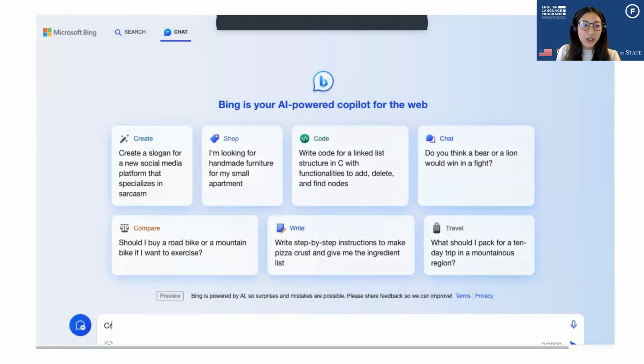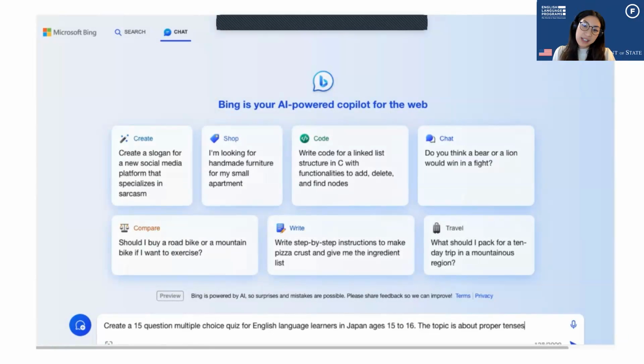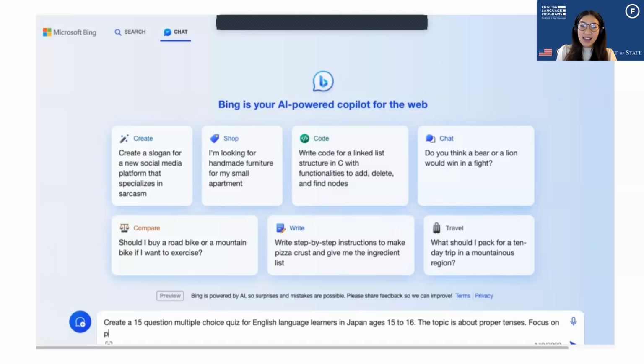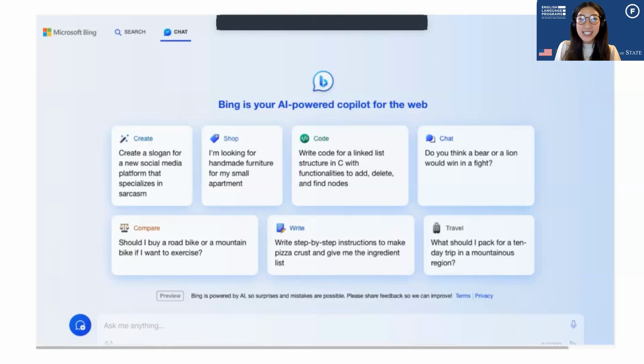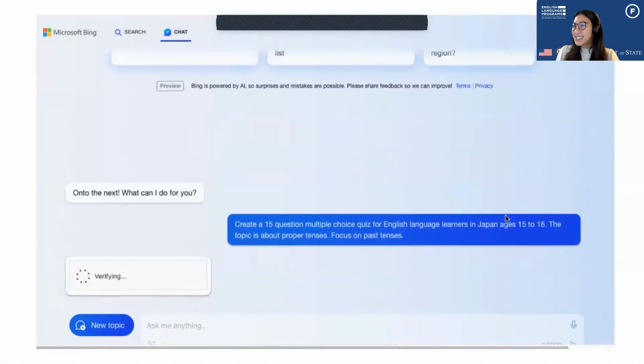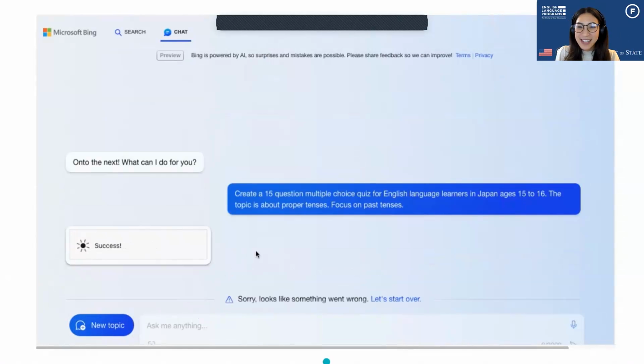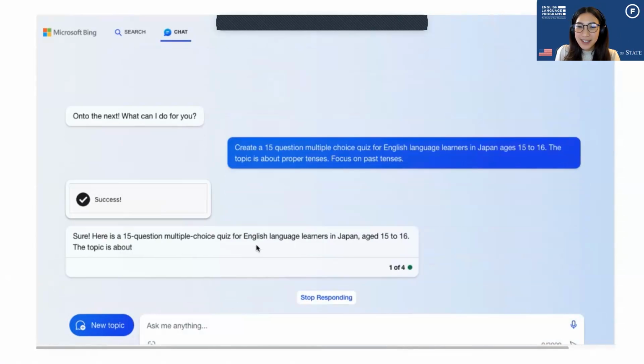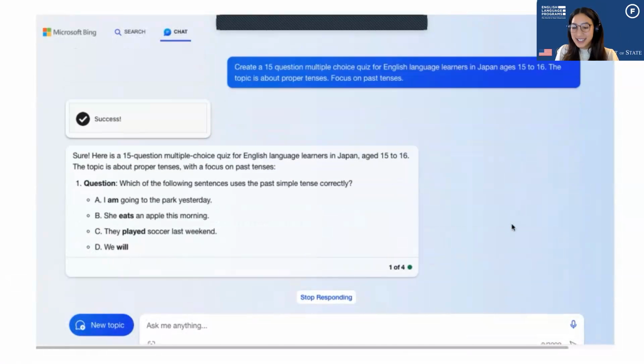All right. I see your question, Yumiko Sensei, and I'm going to address that in a little bit about TEP-CUP. Okay, so here is Microsoft Bing, and I am going to ask Bing to create a 15-question multiple choice quiz for my English language learners ages 15 to 16. I'm specifying they are in Japan, and I want this quiz to be about choosing the correct tense and specifically to focus on past tense. So maybe we've just finished a unit, and in that unit, they are practicing different types of tenses. Okay, sorry, we're going to skip this part because it's going to make sure I am human. And then once I've done that, and it says, yay, then it will allow me to go ahead and generate the questions.